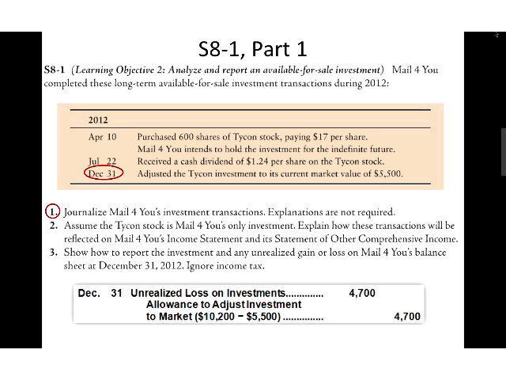What we have here, that first account is unrealized loss. An unrealized loss doesn't go on our income statement per se. It goes on the special statement, which again, I've got a slide coming up on, called Other Comprehensive Income. But the credit here is to allowance to adjust investment to market. Allowance is a contra asset account.